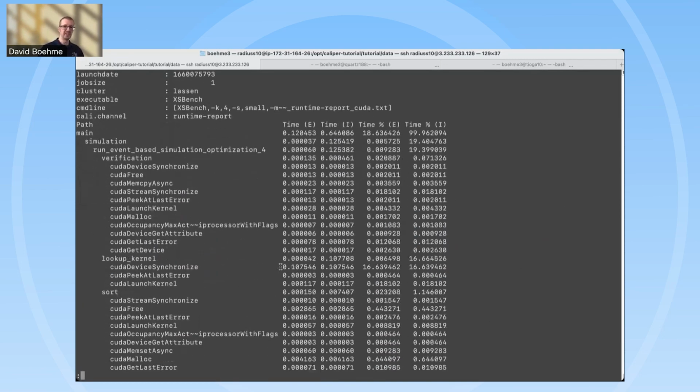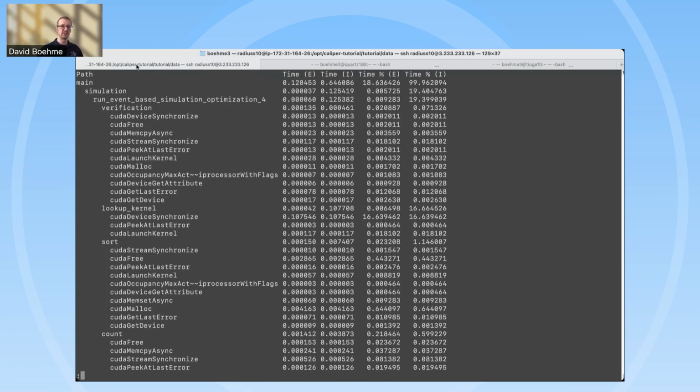So we now see all the functions like CUDA device synchronize, CUDA malloc, CUDA free, and so on and so forth. And we see how much time exactly we spent in those. And we see for our lookup kernel, of course, we're spending very little time in the actual kernel launch, because that's an asynchronous kernel. And most of the time it is device synchronized later on.